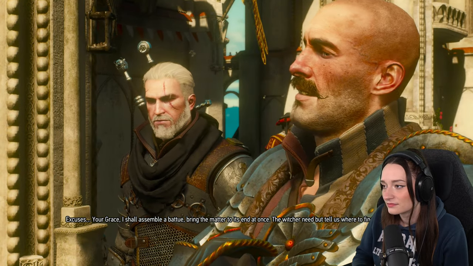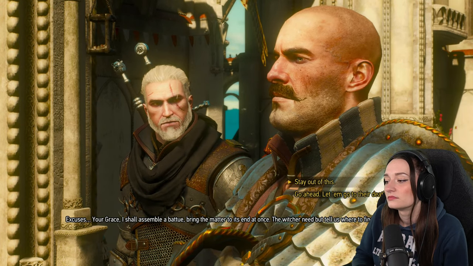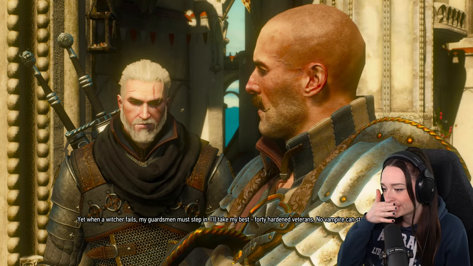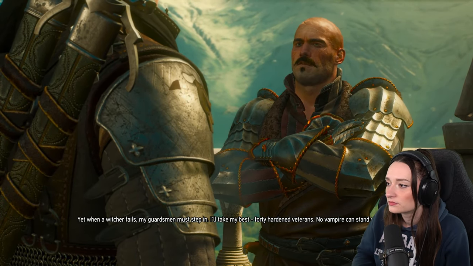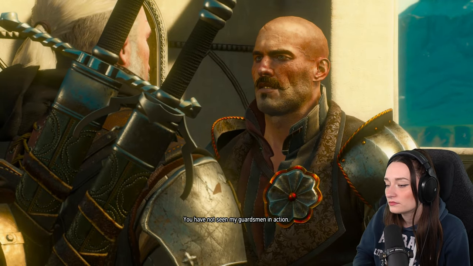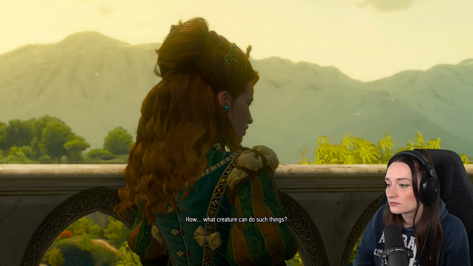Excuses. Your grace, I shall assemble a battue. Bring the matter to its end at once. The Witcher need but tell us where to find this monster. Stay out of this. This is work for a witcher, not for your guardsman. The witcher fails, my guardsman must step in. I'll take my best. 40 hardened veterans. No vampire can stand up to that. 40, 50, 100? Doesn't matter. Won't make any difference against him. You have not seen my guardsmen in action. Can they fight fog? Hit a target that moves faster than the wind? How? What creature can do such things?